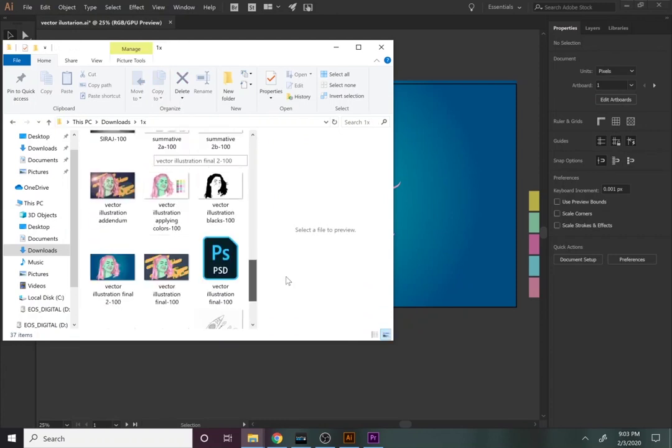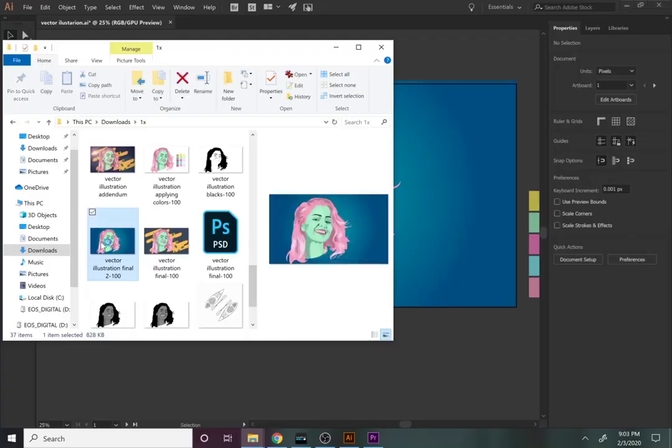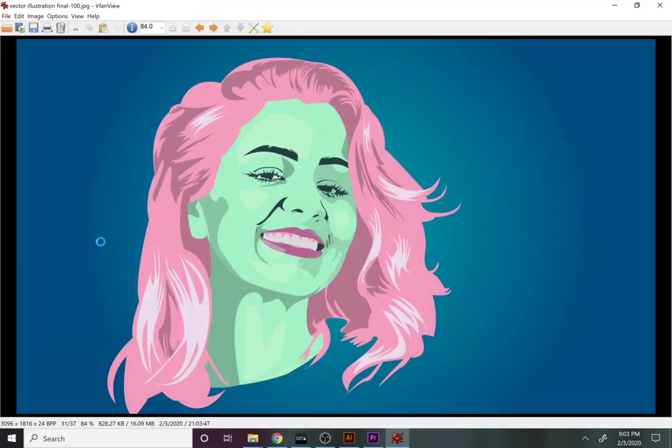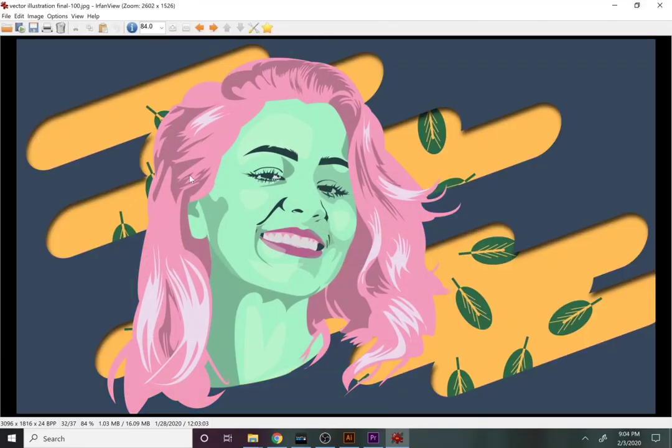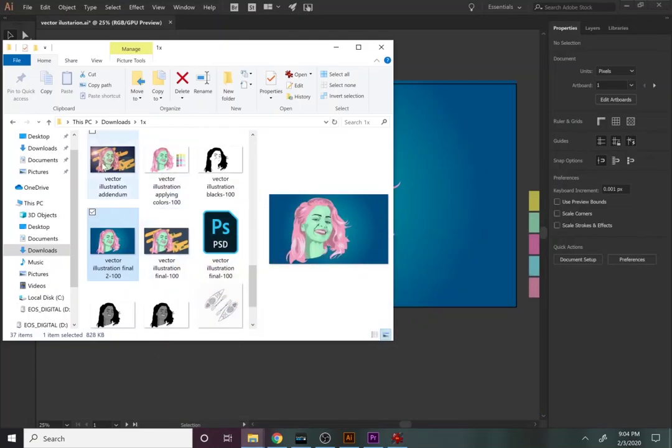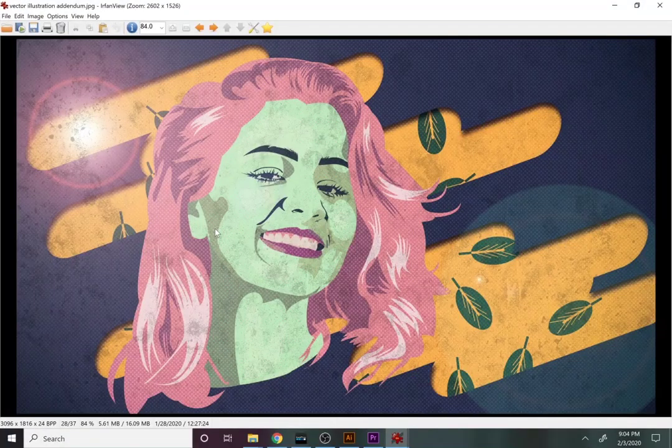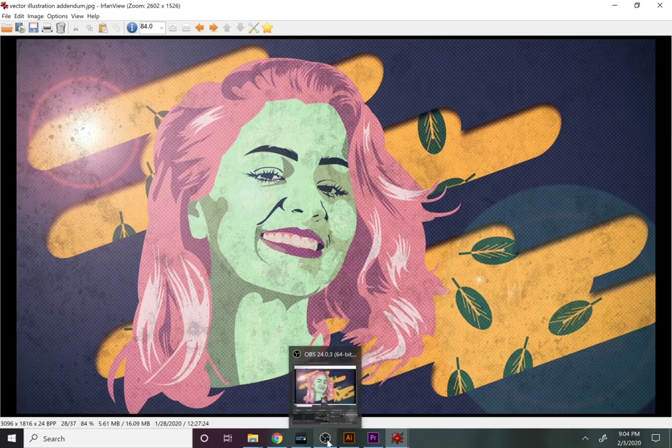One thing to note, I made a couple different versions of this. For instance, this one right here, I created a little design cut out into the background and added some shapes to put onto the background, as if there were two backgrounds. You can do that on the same layer. I also went into Photoshop and added a lens flare and a few other things like grunge elements and a filter using the little pop art brush. So you can apply things like that if you'd like. And we'll call this done.